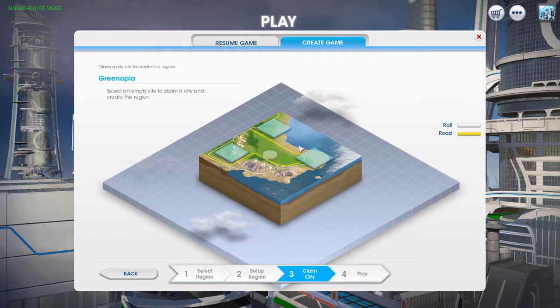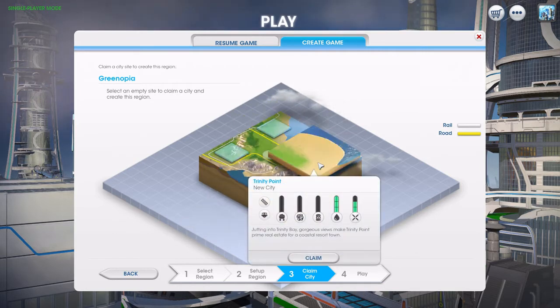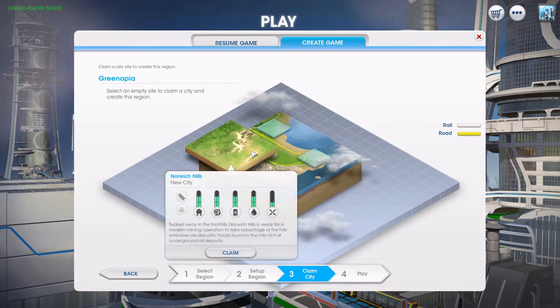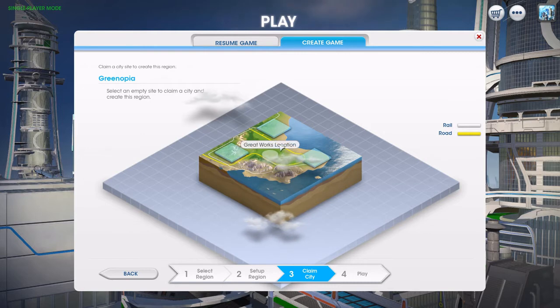these 3 cities that we build up, maybe we'll have Clearwater will most likely be our starting point. So we'll have all our residents and our basic stuff in there. This might be a tourist attraction, and then as you can see, because we have all these, well, I should say oil, ore and coal, because we have those 3, that will be our industry city. All those 3 will contribute to the Great Works location, which could be whatever you wanted it to be.